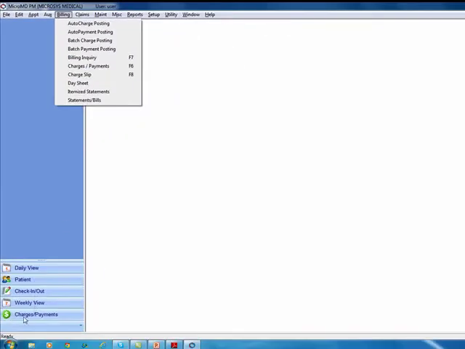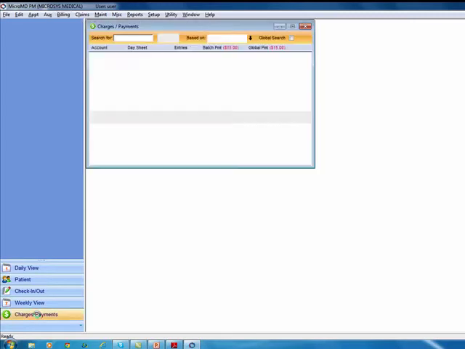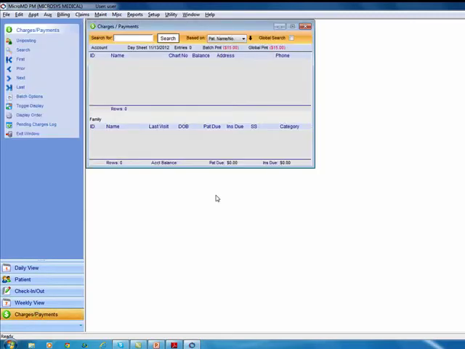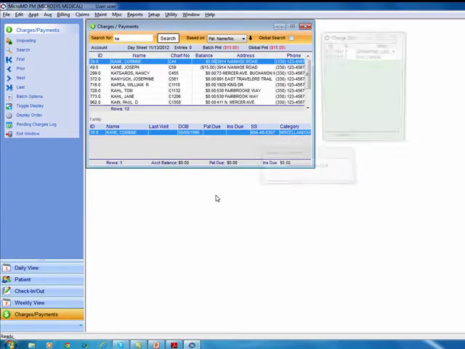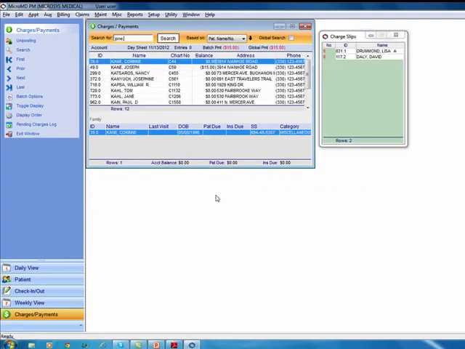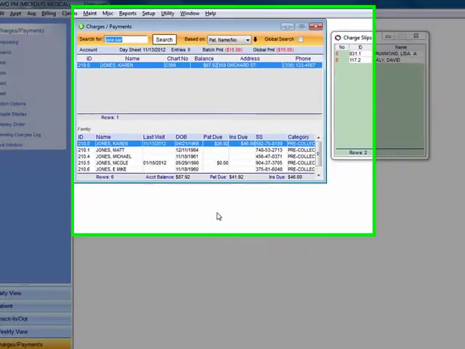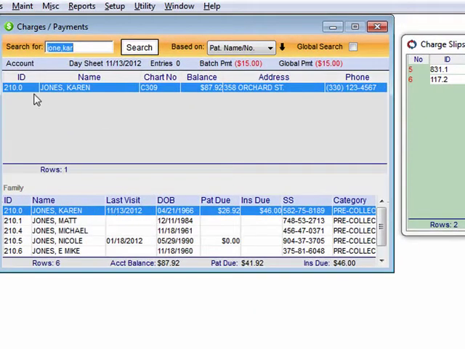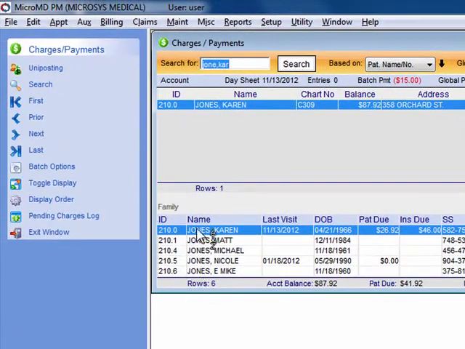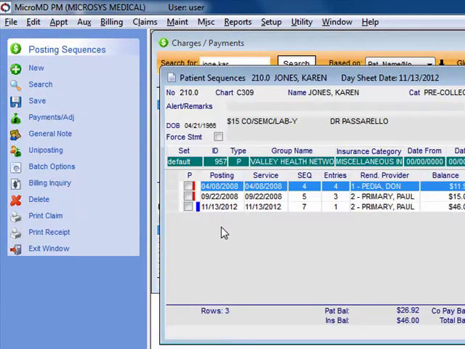Additionally, you can also use the hyperlink or shortcut menu for charges and payments here. With the charges and payment screen open, you can key in your patient account number, including the .0, .1, etc., or you can pull up your patient by name. Let's go ahead and pull up Karen Jones because we posted a charge on her earlier. Remember, she's up top and she has multiple sub-accounts. I can double-click her in either place. I'm going to go ahead and just double-click at the bottom.